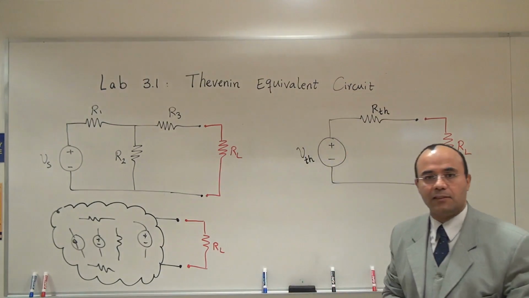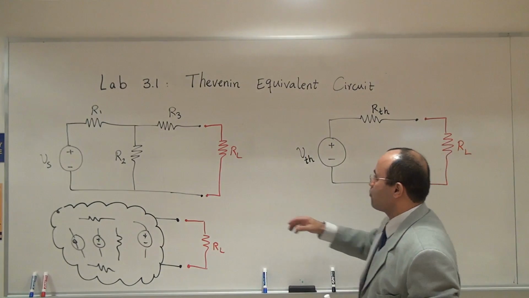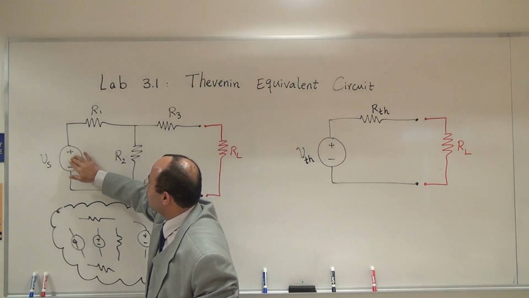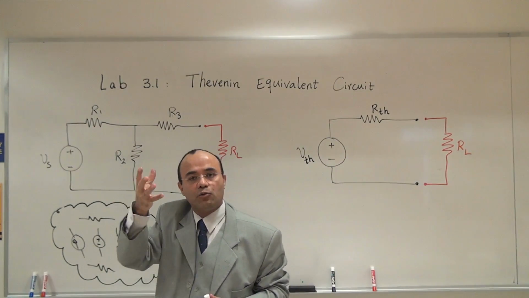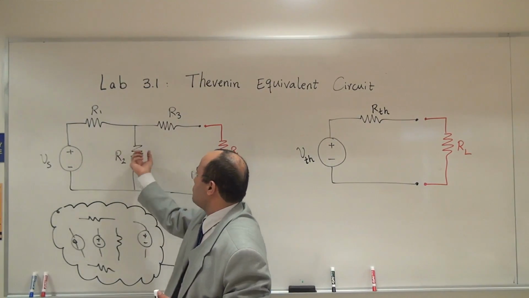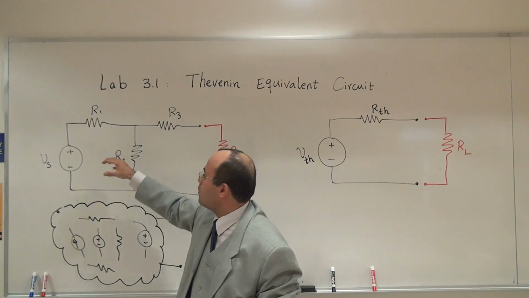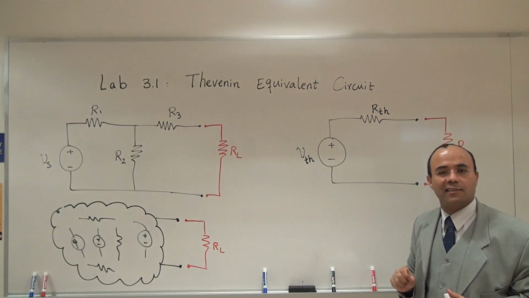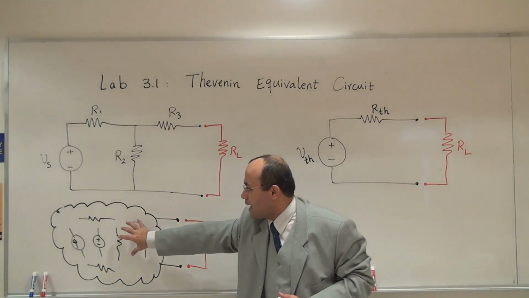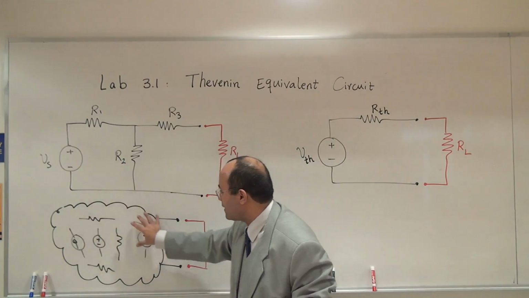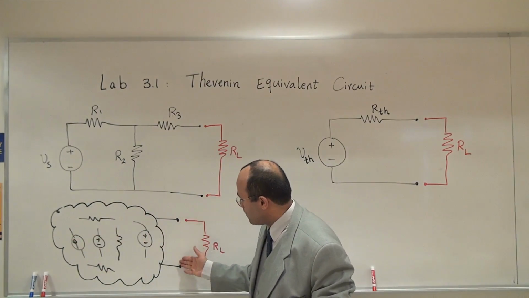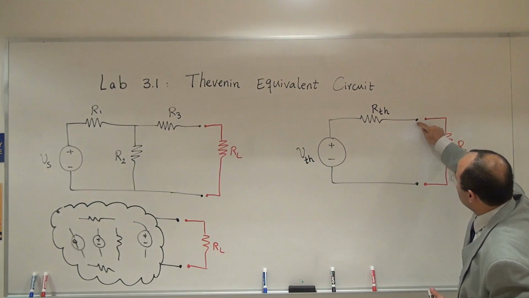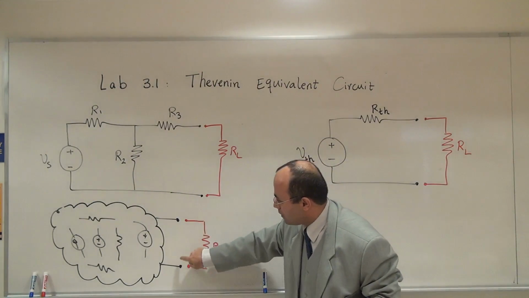We did achieve that when we talked about the source transformation. Through a consecutive change of topology, we were able to change the voltage source in series with the resistor to a current source in parallel with the resistor, and then change parallel components to one component and eventually get to this shape. This is a very simple shape. We consider that as a building block. So we would like to see if we can simplify all that is happening inside, however, to make sure we capture properly and correctly whatever is happening at the outside. So I want this to be the same as this.